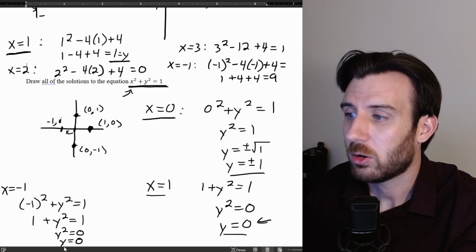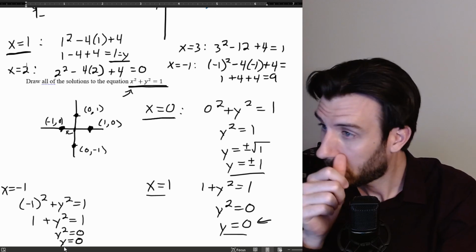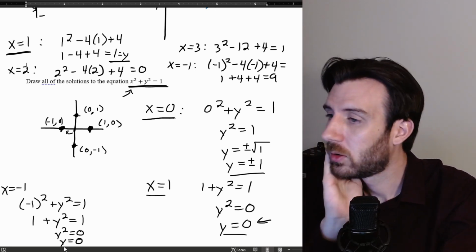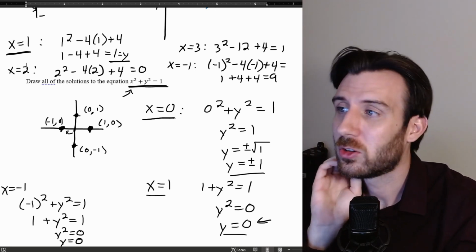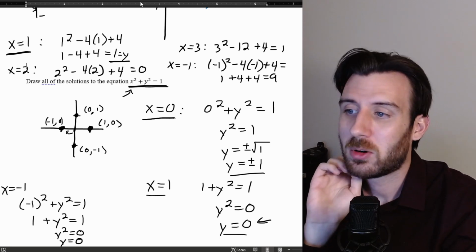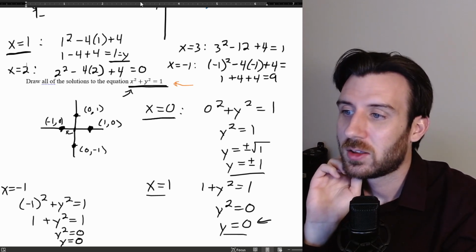And y is equal to 0 again. And so that's going to be another point right here. What is this shape? What do we think this shape is? Well, I'm going to show you one way that you can look at this one. If you remember, like in our introduction, look for those patterns. They appear in some of the strangest places.